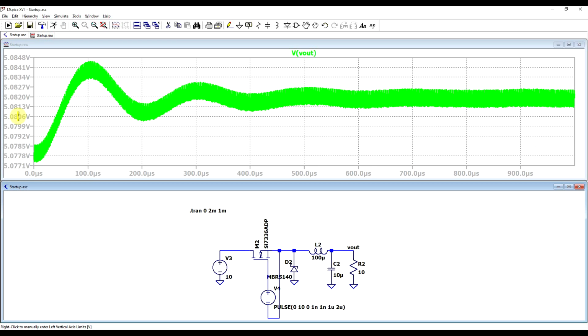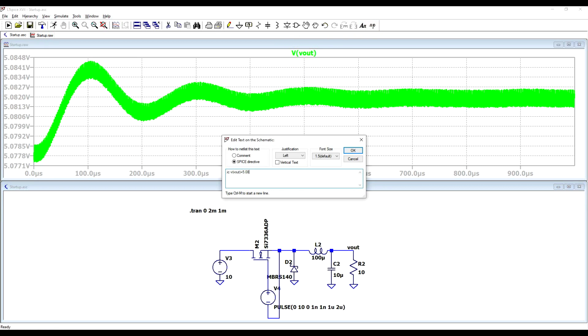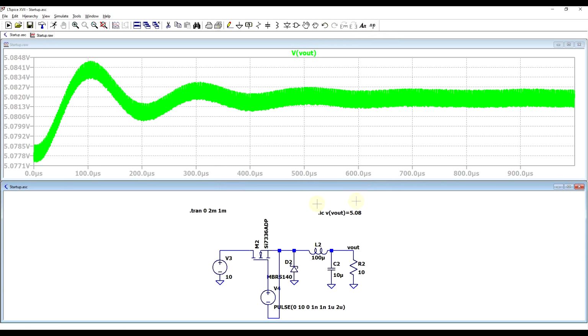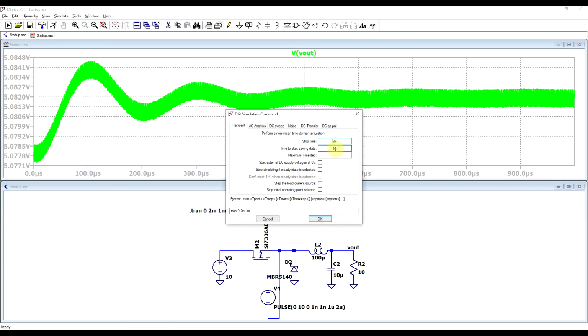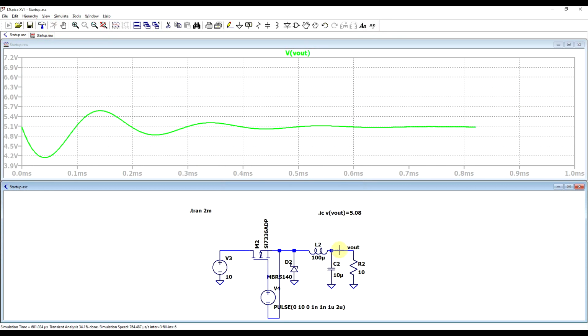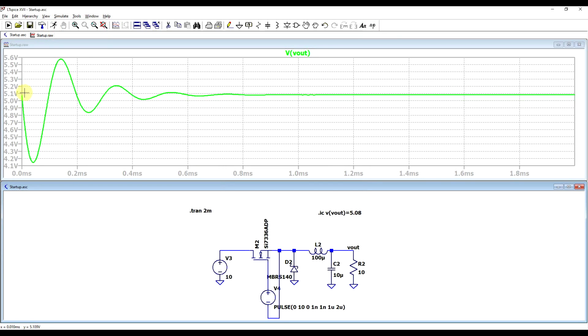So the next best thing we can do is use the initial conditions statement. Since we know exactly how the circuit will behave when it's in a stable point, we can already induce this state from the beginning. So we know that the output voltage will be around 5.08 volts on the Vout node. So we can simply write a statement to set the voltage to 5.08 volts from the beginning. Of course, we need to take out the time to start saving data modification, and if we rerun and we look at the output voltage, it starts from 5.08 and then quickly stabilizes.